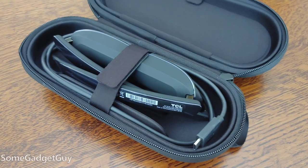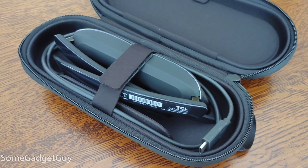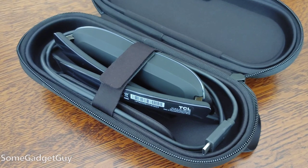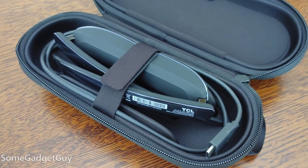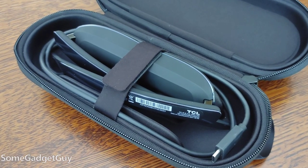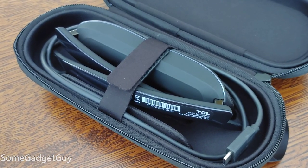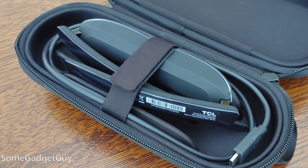This is the TCL Nextwear — really fancy glasses that simulate sitting in front of a super large TV. I shouldn't call this a road review because what I'm playing with here isn't a finished retail product. These will be on sale in a bit. I don't know the exact date and availability for North America, but what I have is an earlier version that the folks at TCL were kind enough to send my way. It's a flavor of face computing that I've been excited about for a really long time.